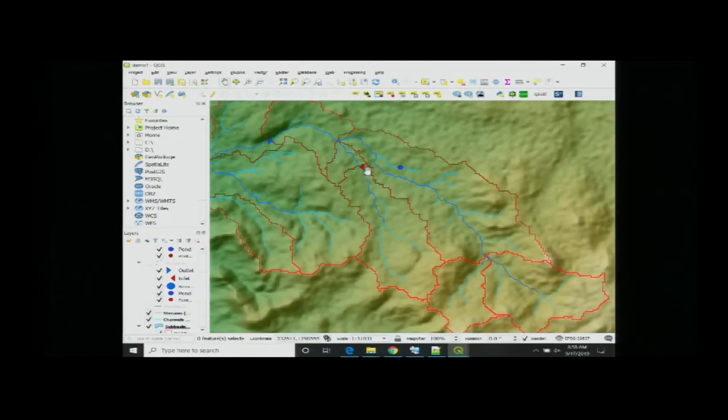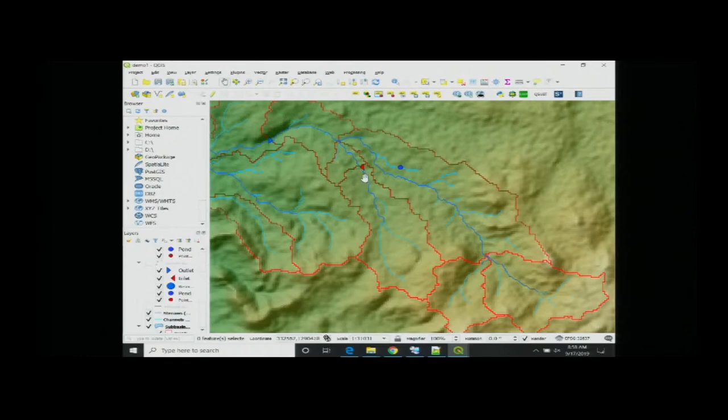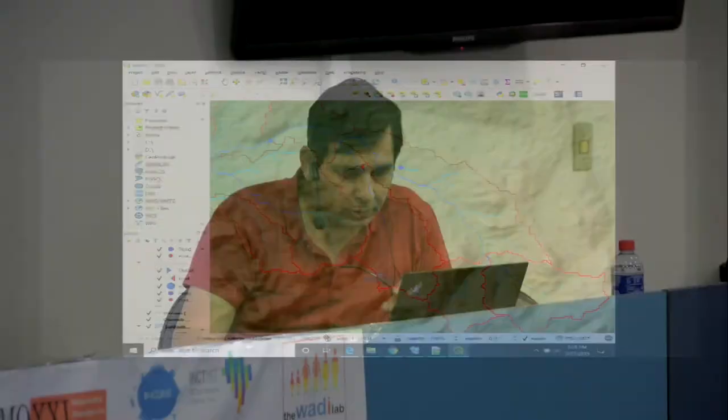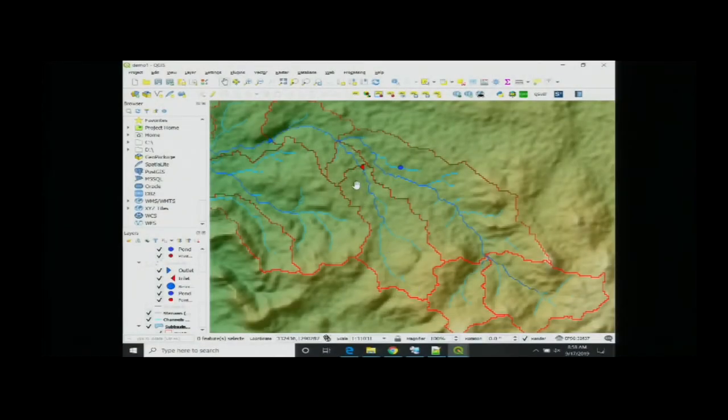So what we are saying is we are not going to model this drainage area. SWAT will not model this area, anything above this red point. So you as a user need to provide how much runoff, how much stream sediment, and all the other water quality parameters as an input at this location. Inlet is only optional. You don't have to use this feature. If you did not put it, SWAT will simulate this region also. Okay? And then we added a pond.